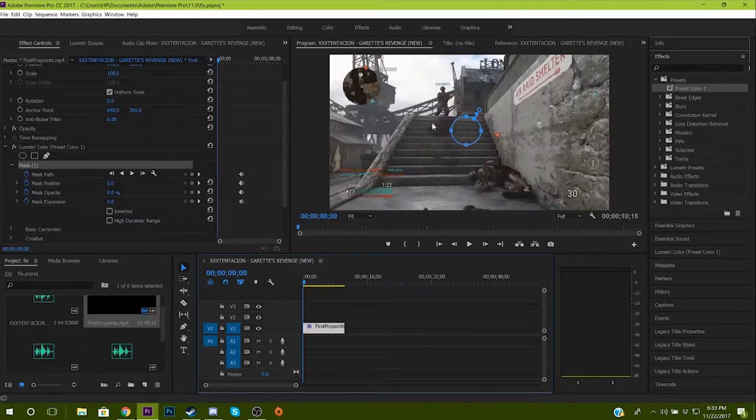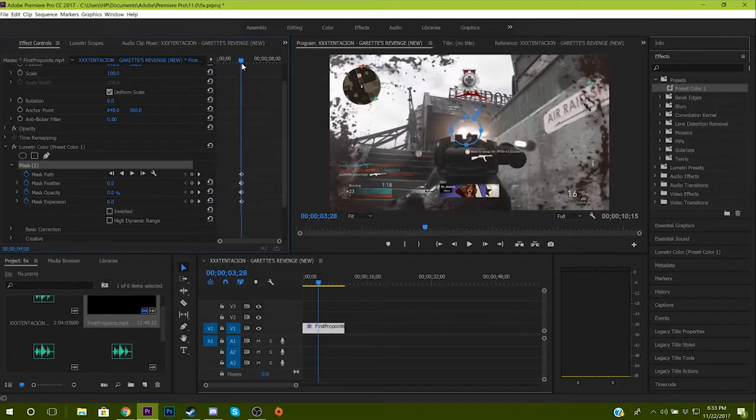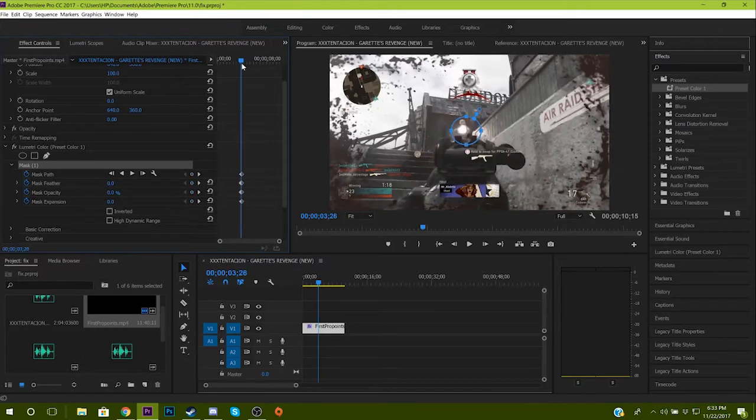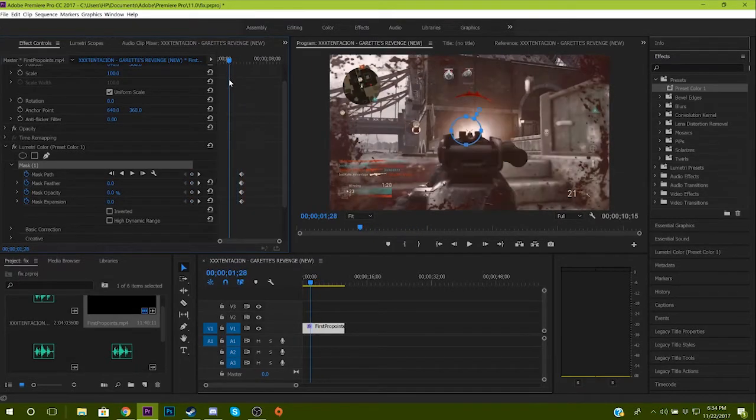Another important thing you should be using as an editor is keyframing. As you can see here on the left side of the screen, you get these little dots, right? I'm sure most of us are familiar with keyframing, but this is how you use it. It goes frame by frame, and when you set a keyframe, you can set it to do anything you like. For example, let's put opacity right here and mask path. I can set my opacity higher. There's already a mask in place. In the path, I can change.